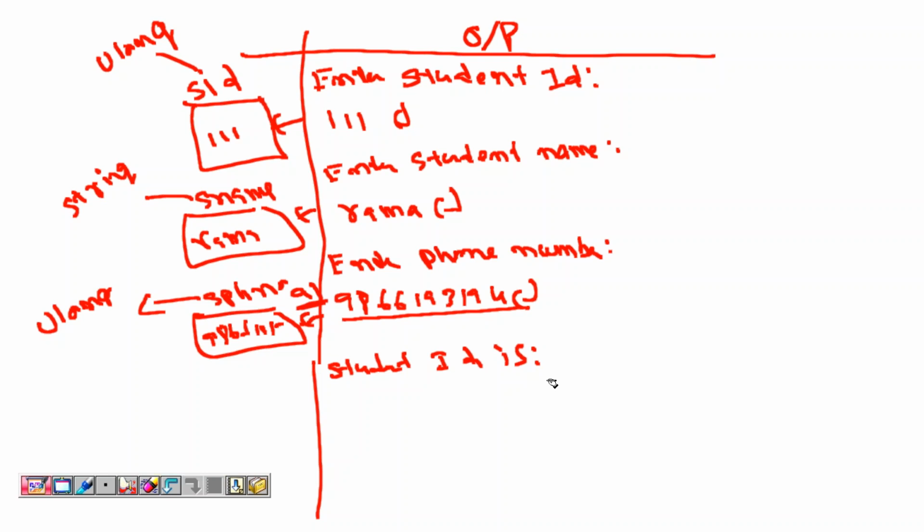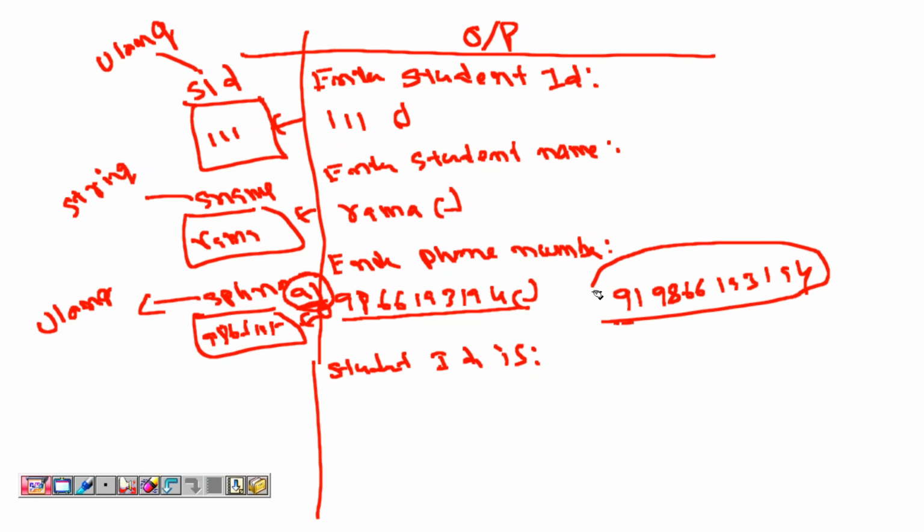Sir, but it depends upon the number you give, right? The user may enter with the code, like 098. Don't argue. When the user enters with the code, then you give Ulong. User may sometimes enter the phone number directly, and sometimes people will enter it with the code, 919866193194. In this case, you may have an issue. That's the reason, unnecessarily why should we confuse the user? That's the reason go with the next level data type.